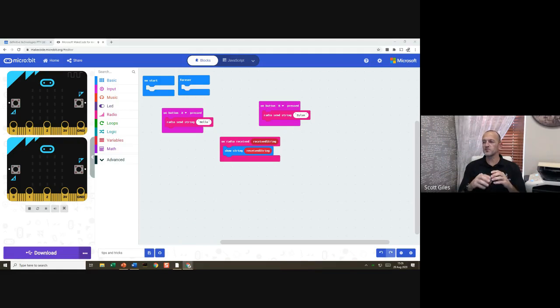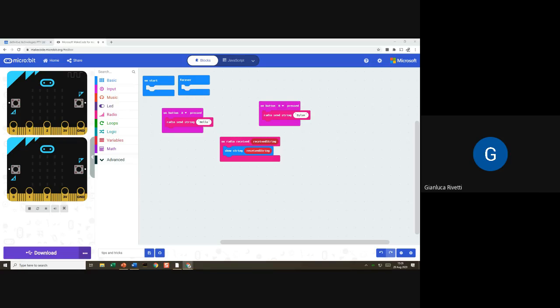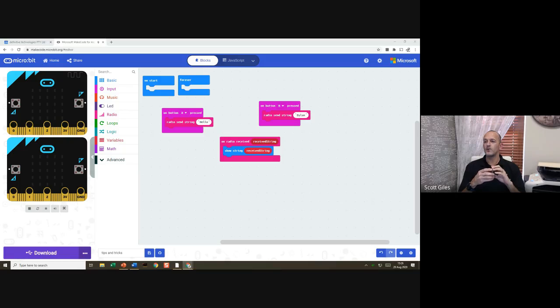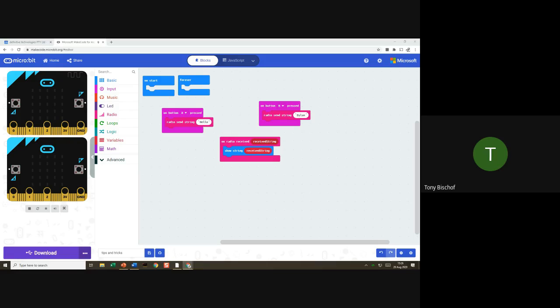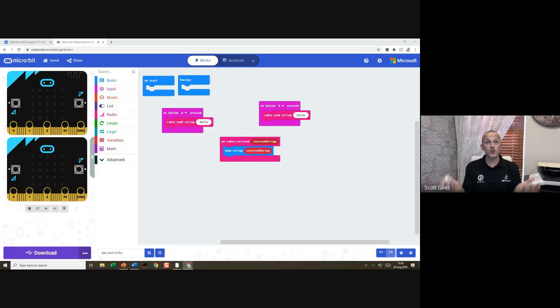What toys do that? What toys do we have a controller and we send it to the toy and then the toy does something? Anyone? Remote control car. Well done. Who was that? Tony? Yes. Well done. A remote control car. Remember, you play with the levers and it goes forwards and it turns right and it goes left.